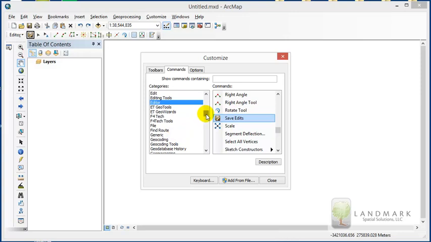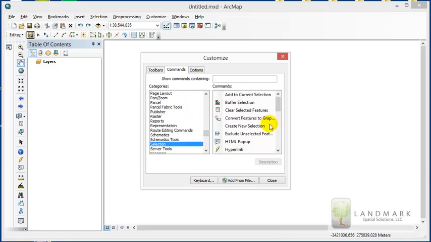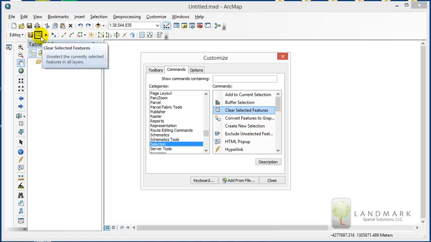Another thing I like to do is add the clear selection next to that button. So I'll go back to the selection one more time. Forgot that earlier. Alright, and clear selected features, I like to take that and put that up there, because that makes it handy when you're selecting, unselecting, and then cutting polygons. Makes that whole editor splitting polygons process pretty easy. Okay, so that's it for now on customizing the toolbar. So I'll hit close right here.